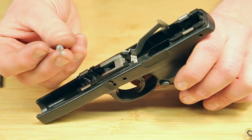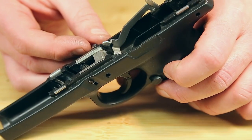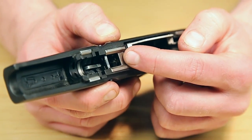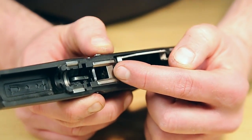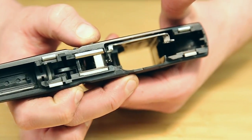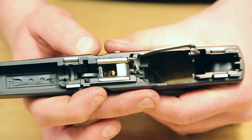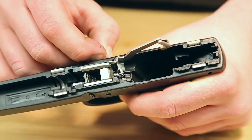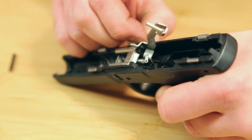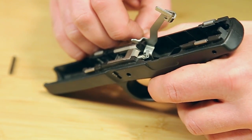From here, I'll take the slave pin from the right side of the frame and go in through the trigger body, through the trigger pivot pin, and all the way to the other side. I'll check to make sure that my slave pin is through all of them by looking in from the front. Once I've confirmed that, to check that you can actually pull the trigger and make sure the trigger return spring is under tension. Once that's there, you want to back the trigger return spring out just enough. If you look in from the corner, you can see the trigger return spring, you can see the slave pin come out just enough to clear the side of the frame.